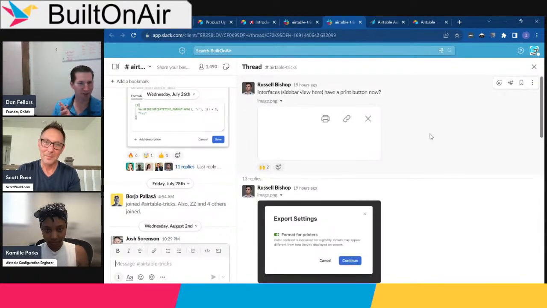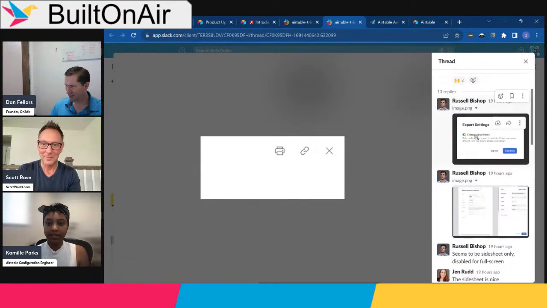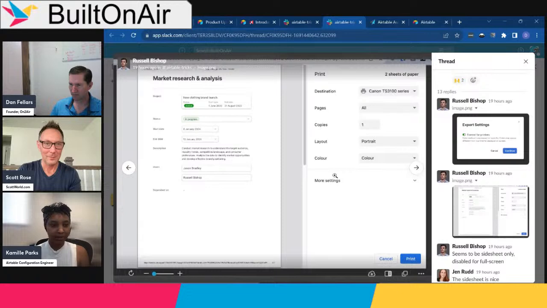Russell found a new feature that I don't believe was announced by Airtable. So now in the sidebar view, in interfaces, there's now a print button icon. I have seen this for at least a couple weeks. I feel like it was there at the time the new side sheets were released, or before it, because old side sheets, I think, still also have this button.